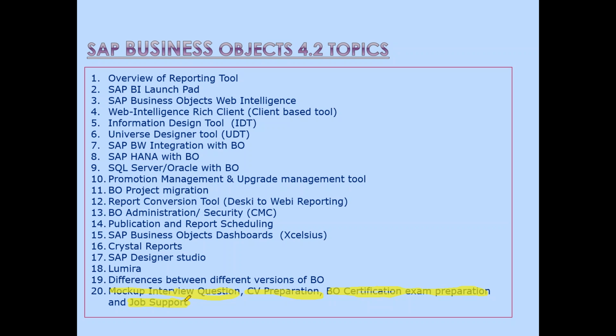Certification cost is 500 USD. Okay. And in case you are working in a company, maybe some companies will give a discount price. Suppose you are working in IBM. SAP is a partner of IBM. So then you can complete it at a lower price. Okay. And yeah, you can reimburse also. In case you are working in a partner's company, then you can reimburse easily if you pass the exam.